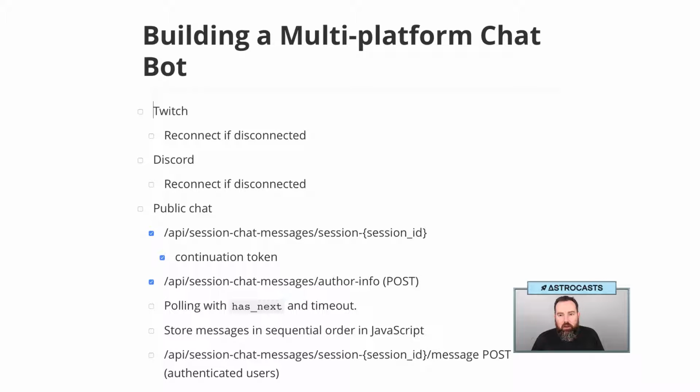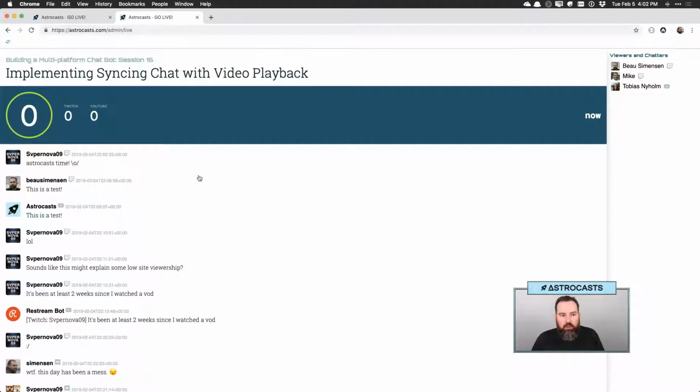Today we're going to pick up on our chatbot again. We're going to take a quick look at the public chat API after a quick reminder of what the admin interface looks like. Right now, I have both the test and the local development and the production API up and running.